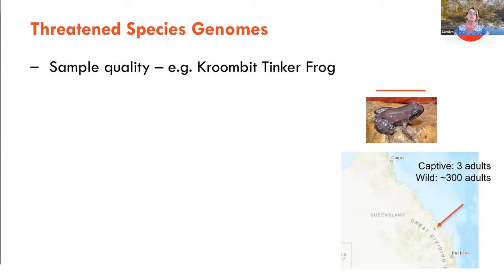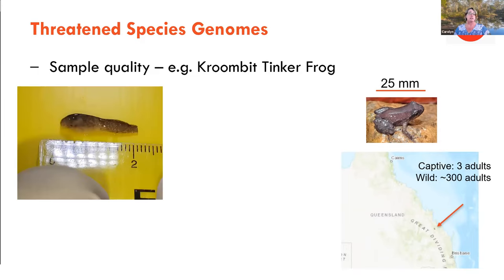And so part of this is to build a reference genome so that we can then generate species specific eDNA markers. So the teams can go out and test the stream water to try and find out where the frogs are actually found in the wild. The frog is only 25 millimetres long when it's an adult, so it's not that big at all. And they're not much smaller actually when they're a tadpole. So this is the tadpole that we use for our reference genome.